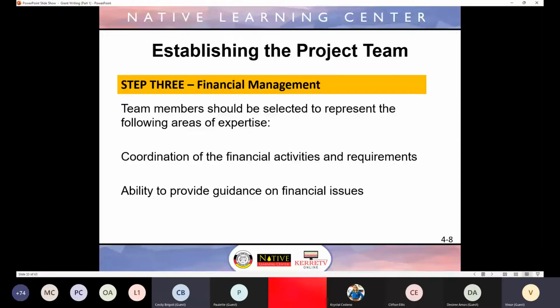You need to not only understand financial management as one leg of the stool, holding up your organization, but the other 2 as well. So even if you have a compliance person like the Native Learning Center used to have, me, everyone needs to understand what compliance is and how important it is and how it fits in with all of this structure, okay? That's all part of your internal controls. That's all part of grant writing, being able to understand that.